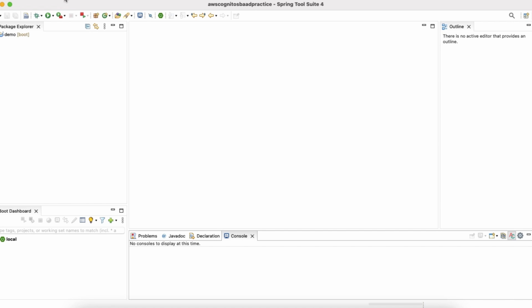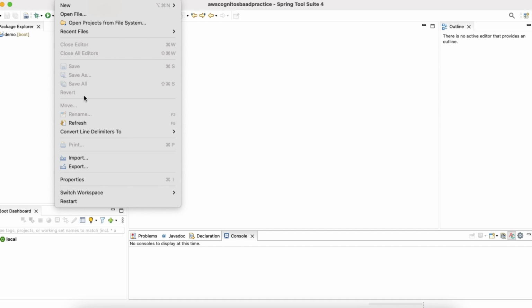I'm using Spring Tool Suite, and if you want to use any other IDE like IntelliJ or Eclipse, that is totally fine. There is no restriction on which IDE to use. Spring Tool Suite has built-in support for the Spring Framework, and that is the reason why I'm using it. Otherwise, any IDE should be fine.